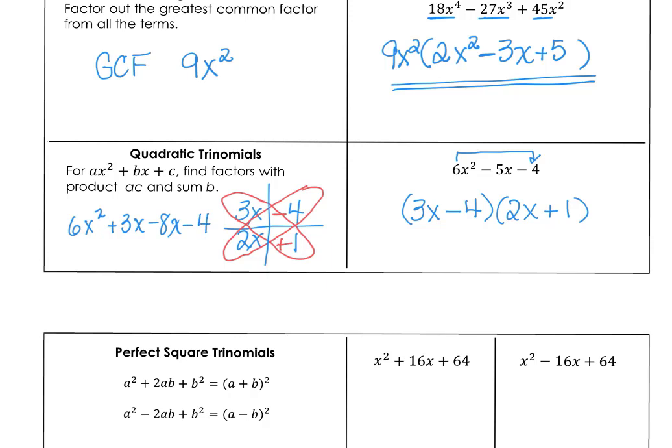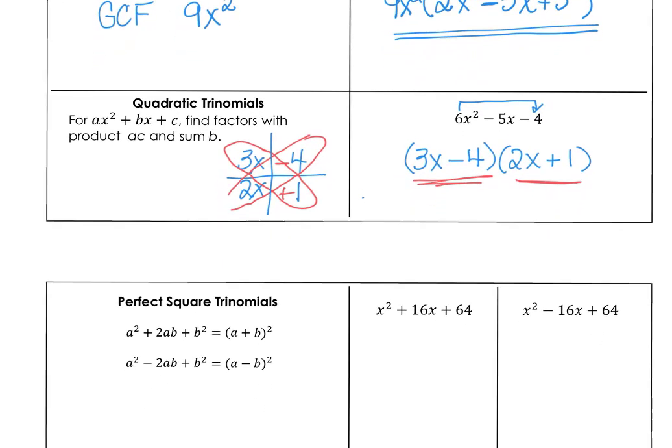So then we would factor by grouping, and in the first two terms, we could take a 3x outside, and that would give us 2x plus 1. And then we've got to have the same 2x plus 1. So in the second two terms, we would take negative 4 outside, and you can see where the 3x minus 4 came from our box method, and then the 2x plus 1 came from our box method. So whichever method works for you, you pick one and experiment around, and pretty soon you'll be an expert.